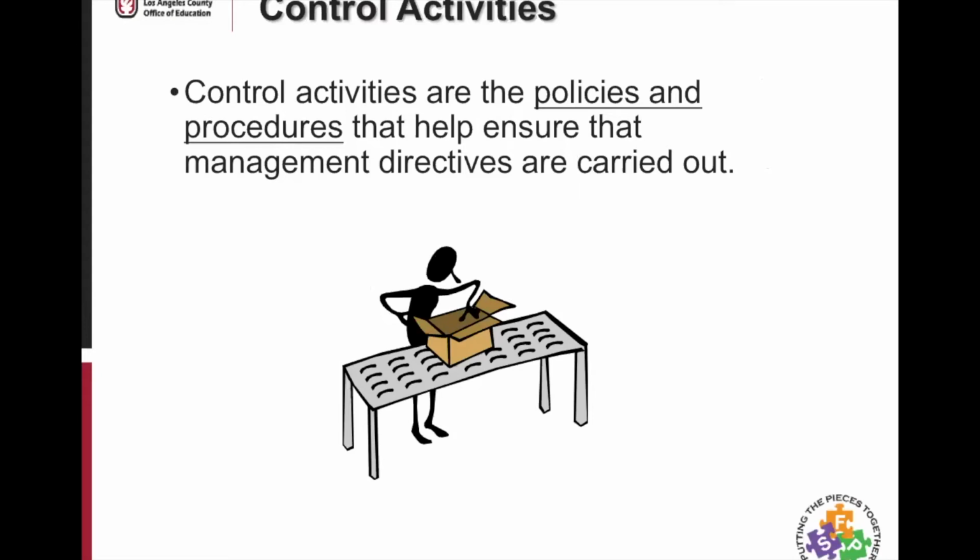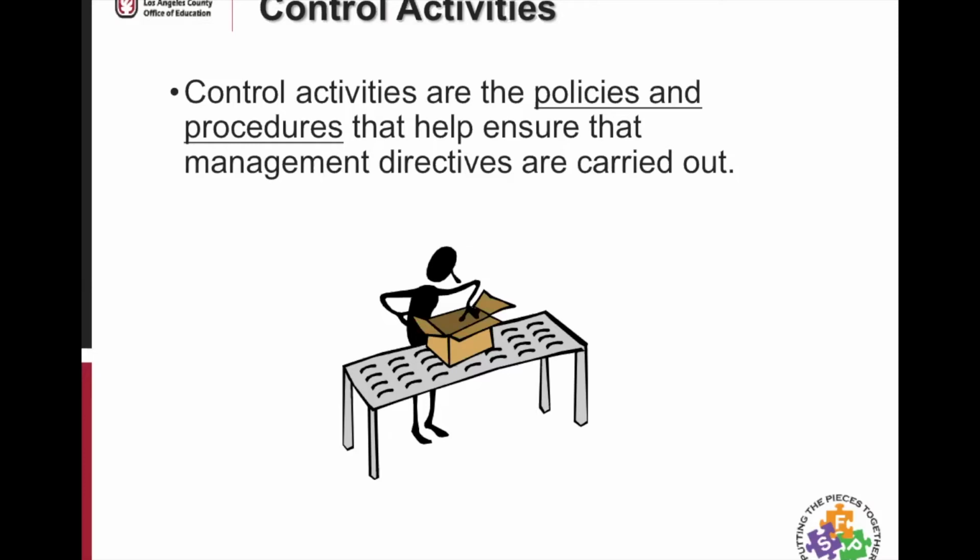Okay. So once you've identified the risk, the next step is to implement control activities, and that would mitigate the risks. And these are generally in the policies and procedures that you implement. And they help ensure that the directives from management are carried out. So policies are more big policy, what we want to accomplish and what we plan to do, big ideas, but the procedures are the step-by-step. And the control activities are often embedded in your procedures. And they should be based on the analysis of the risk.